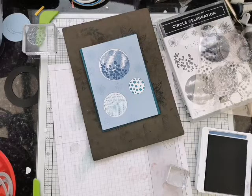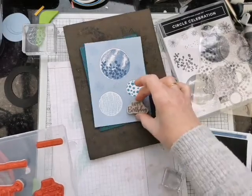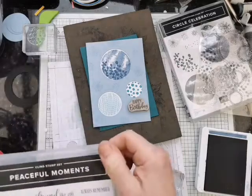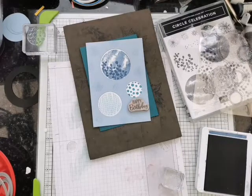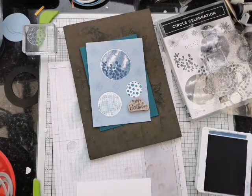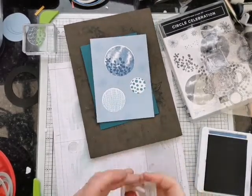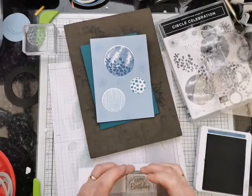Now, I know some of my lovely ladies have been very busy putting together files and things with their stamps on. That's something I need to do. That one would be rather good. And this is out of the Peaceful Moments set. Let's have a little bit of white card. Clonk, clonk, clonk as I dig around through my blocks, finding the one I want. And I think we'll go Misty Moonlight for our greeting.